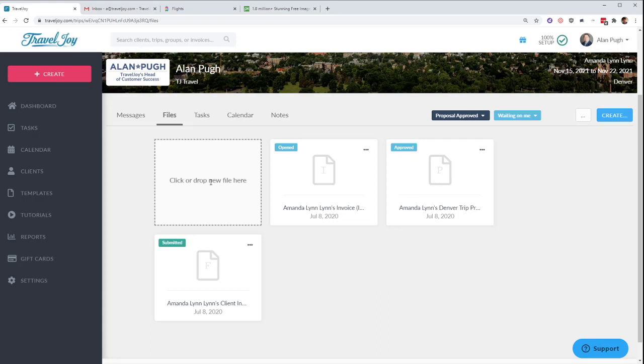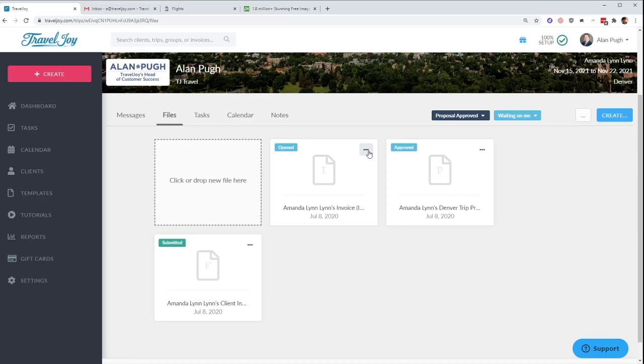And when you've added a file to this section, you can click the three dots at the top right corner of it to send that file to the client. So Leander, that's how you would pull up a file from the Files tab to send it to the client: finding that file, clicking the three dots, and then there will be a little link that says Send to Client.